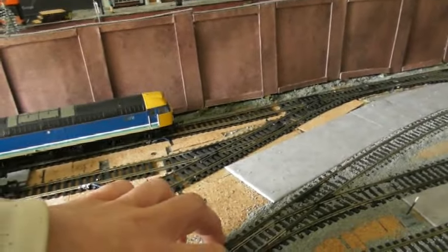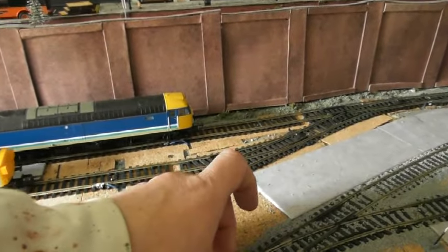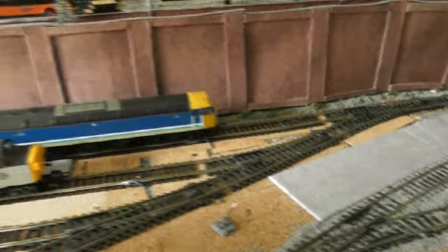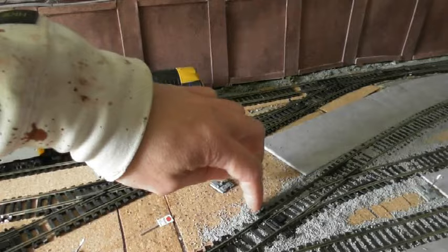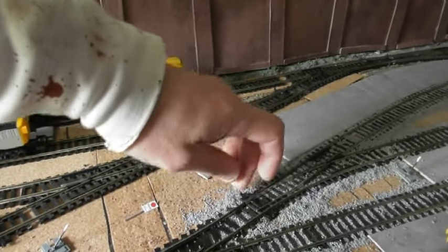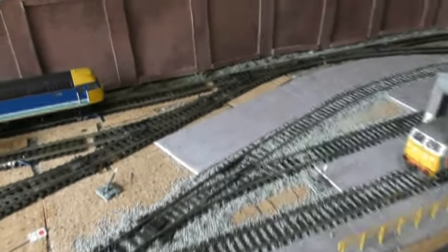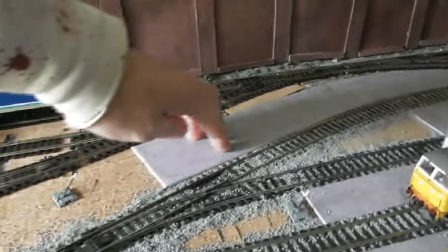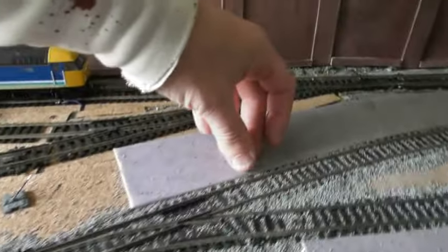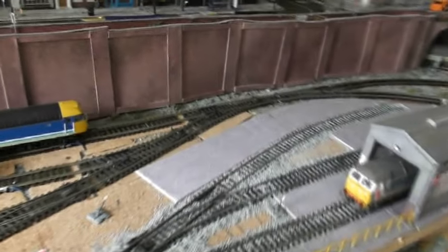The only problem I've got, and I've just got to watch this here, is that it is a little bit tight now. That's the only thing I've got to watch. Now, what I'm thinking of doing is being very careful, checking this out again at that point. Once the ballast is dried, it'll take a few days to dry, and then after it is dried, I'll be able to run the TransPennine coach up it again, make sure everything is okay, give the track a clean, and then get a locomotive tested on it.